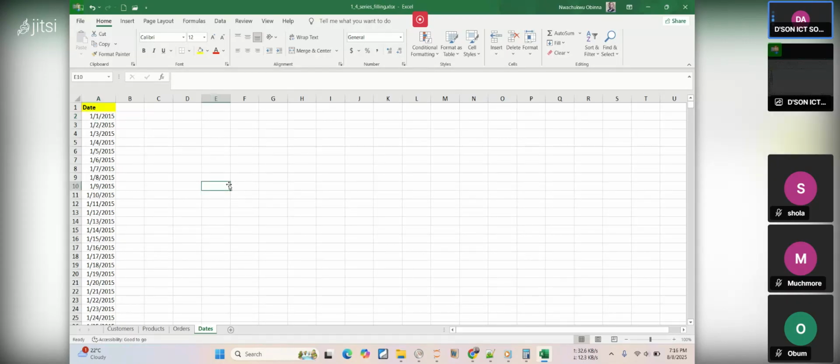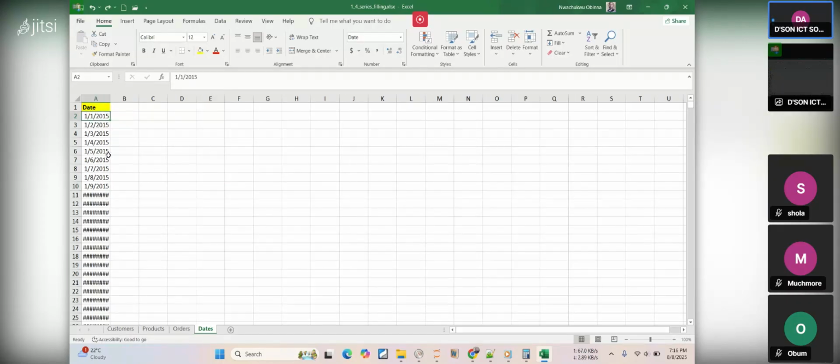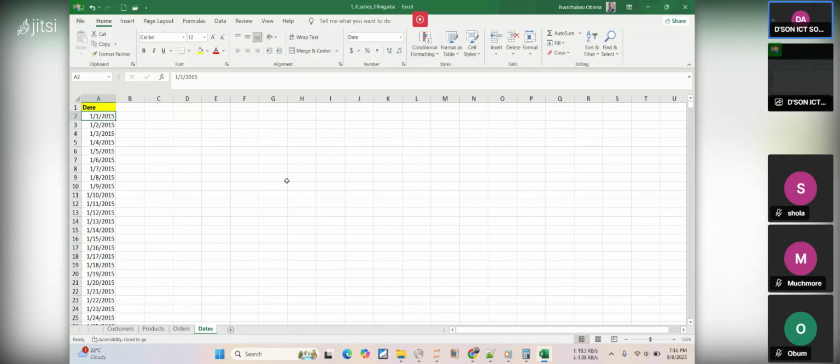Of course, it was because the width is not enough that it's showing this hash, hash, hash. So the hash there is not actually an error. It's due to the width. So like I've done before, if I double click on this line separating column A and B, it will give me the correct width to accommodate the whole data in that date column. So we have done that.